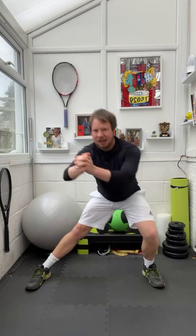So drive low and then push off. Drive low, push off, and showing that control at the end with your knee, being able to balance there, driving it low, balance with the knee.